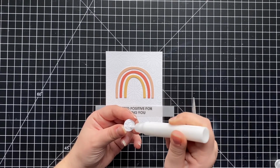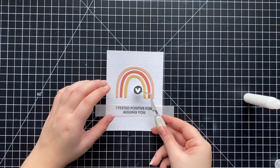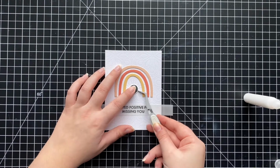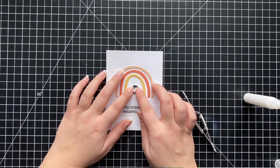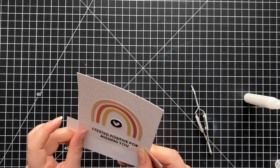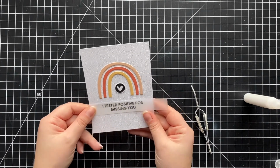And something that I didn't plan but I love is that the little heart lines up perfectly with the cover plate die. Like there's a flower, you'll see it when I show the up close pictures, but it lines up perfectly in that center flower, and I just think it's really cute. It looks like a little starburst or something. So now I'm playing with the sentiment, and I knew I wanted to fold the vellum back behind this card.